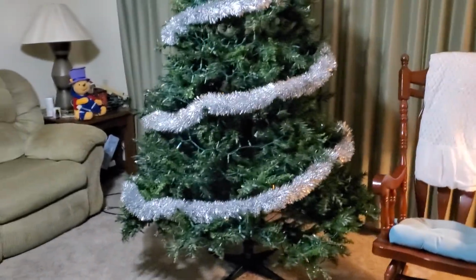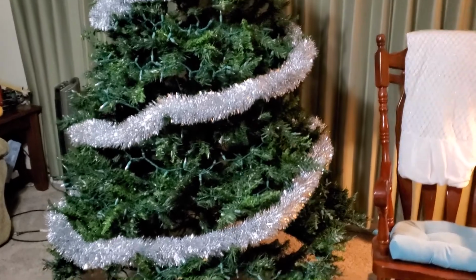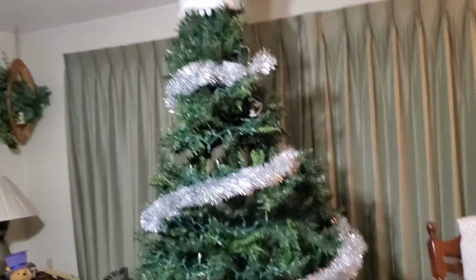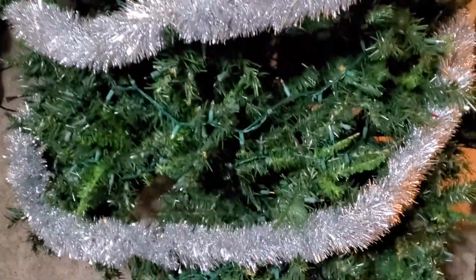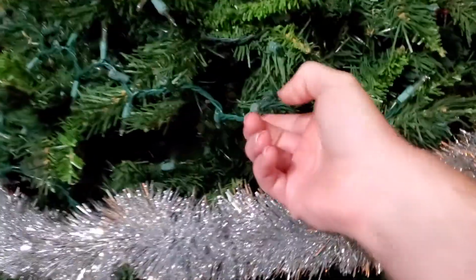So you see, there's tinsel on it. The tree's not done yet. My mom wants to get more tinsel because I think we didn't have enough. The only difference this time around is that most of the pre-lit lights on here are dead, because this is a pre-lit tree.